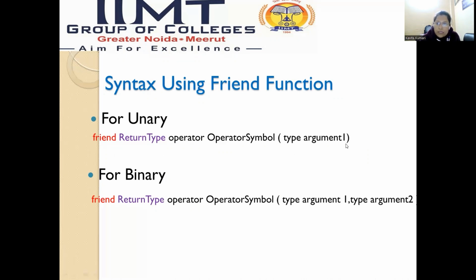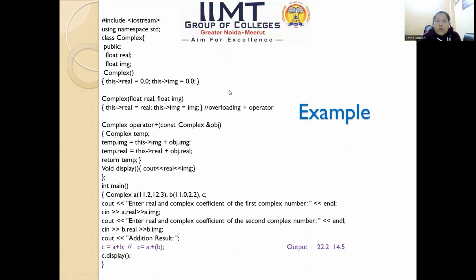I pass a single argument for unary, and I pass two arguments for a binary operator. In a class function, I provide zero arguments with unary and one argument with binary. Okay. Now here is one example of operator overloading.